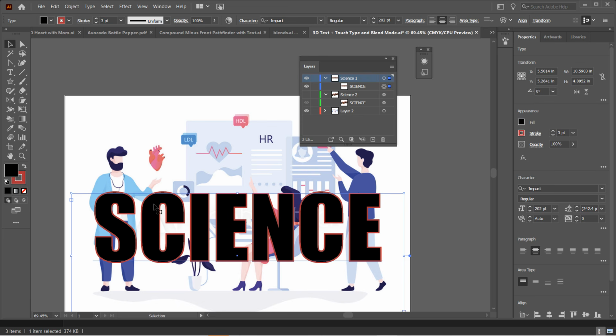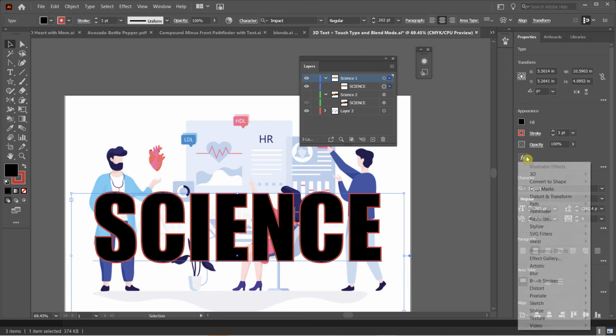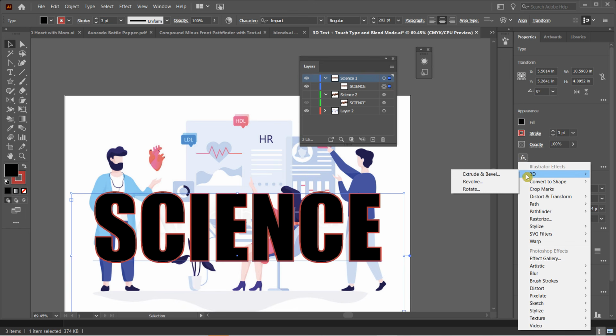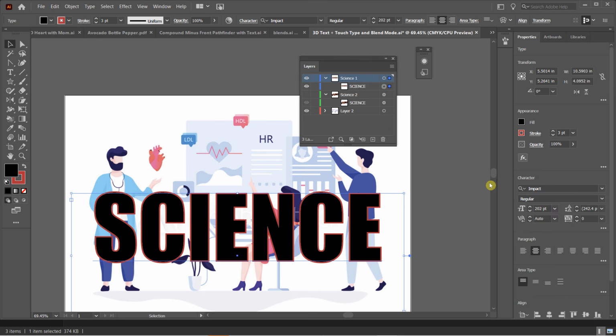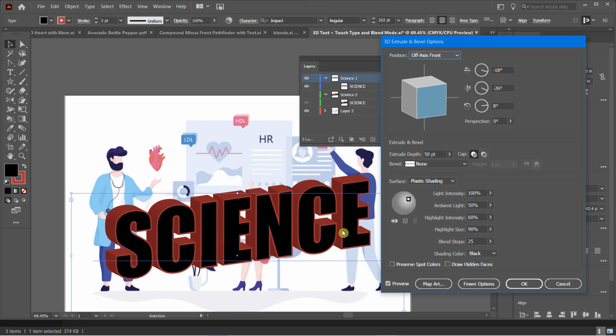And what's my effect in this case? It's going to be a 3D effect, and I'm just going to apply extrude and bevel. You don't got to go too far to do it. I click on that, and then amazing, right away I start to see like something pretty extraordinary. Like maybe that's all I care about. Maybe that's all I want to do.